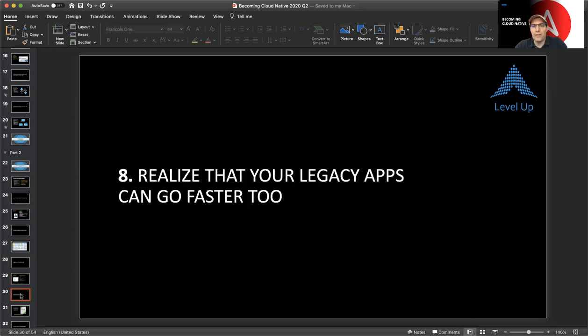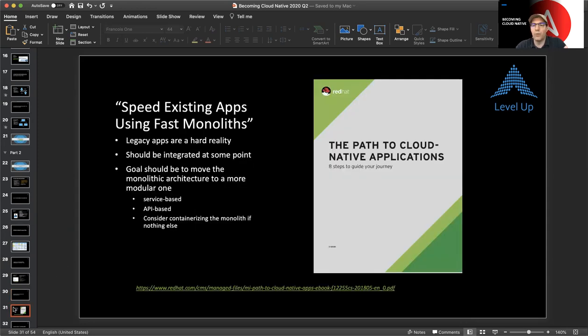The next tip is really also kind of recognizing the opportunity with legacy apps. So the reality is that we can rarely actually kind of declare bankruptcy on our legacy apps and just ignore them or anything else. We have to really incorporate them as much as practical into everything that we're doing. And so being that they are a reality, we would look to integrate them into our overall cloud picture. And there are a variety of approaches to this. Red Hat's actually got an excellent ebook on this that really highlights a number of things that can be done.